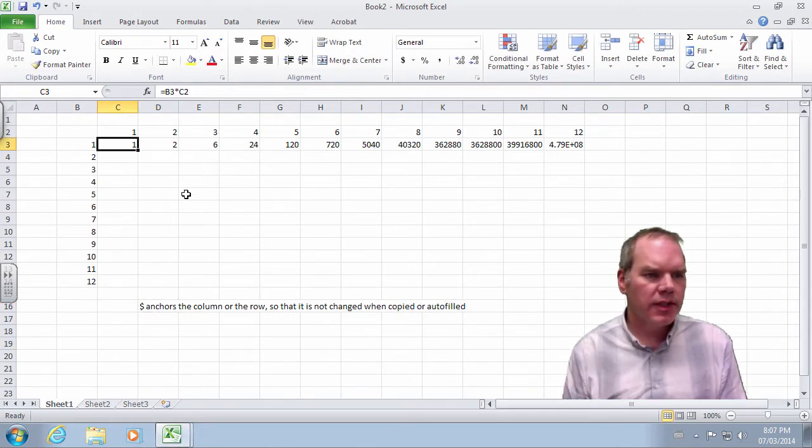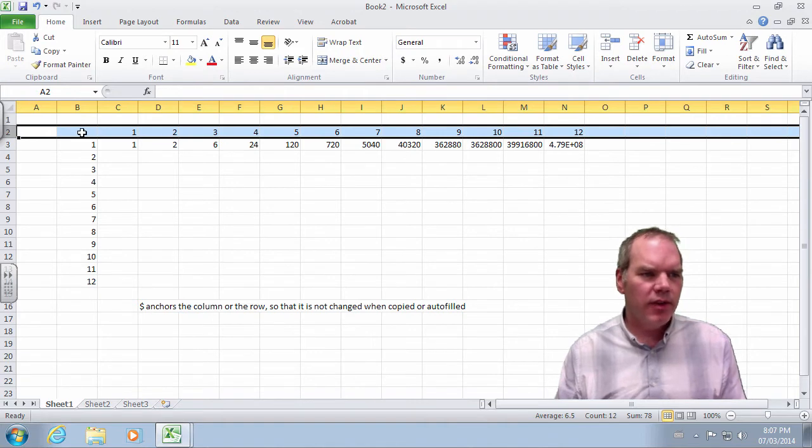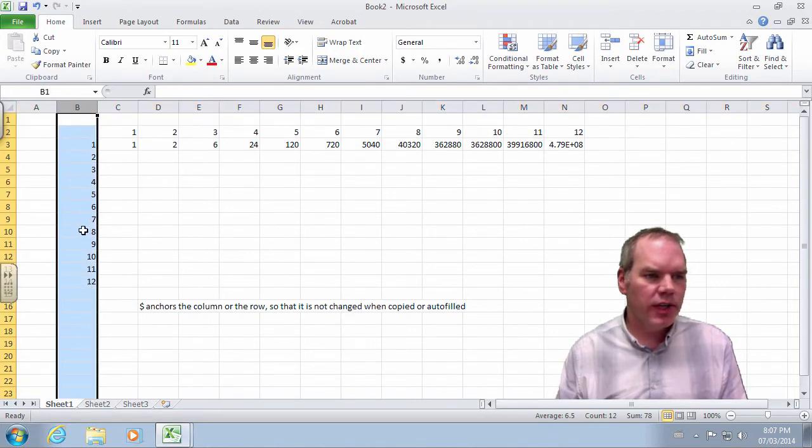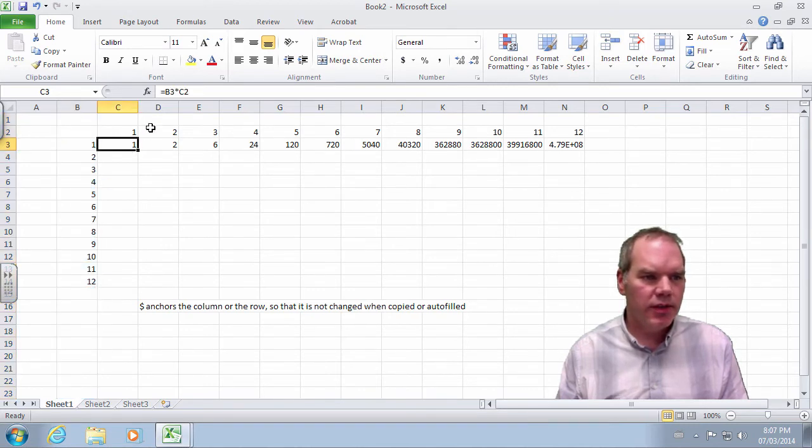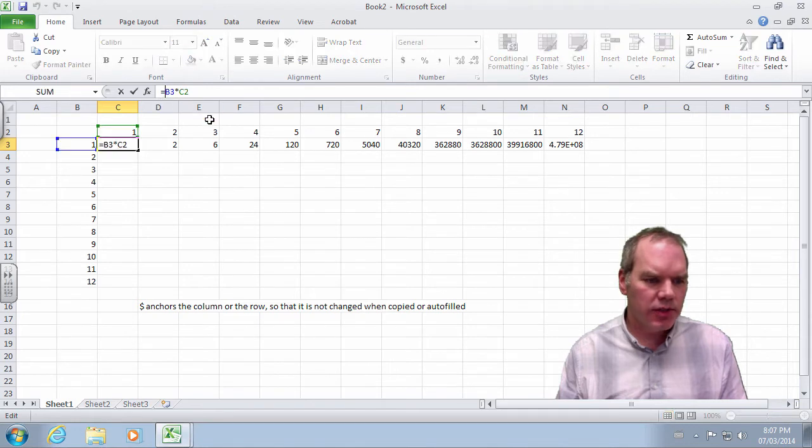So an example here is, if I take this cell, I always want the value up here to be in row 2. And I always want the value over here to be in column B. So when I do this, I want to put a $ in front of the B. And I want to put a $ in front of the 2.